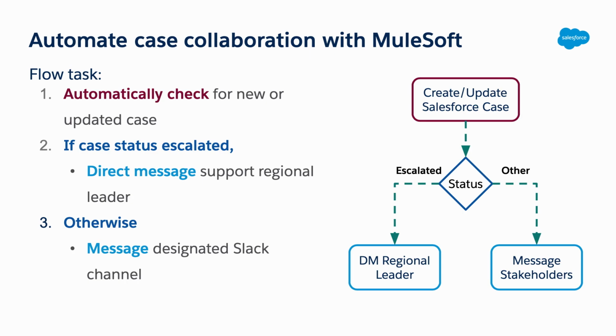If there is any escalation, I want to send a message to a regional leader over Slack. Or if there is any resolution, or any feedback or comments on the case, I want the particular entity to be notified over Slack. For that I'll have different connectors, if-else block statements or a switch, and different actions to perform. So we can actually implement this using Composer.